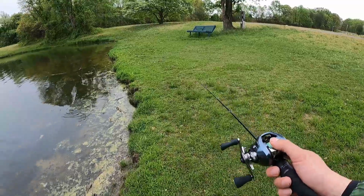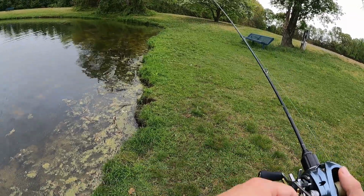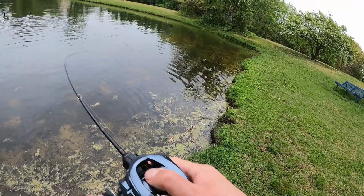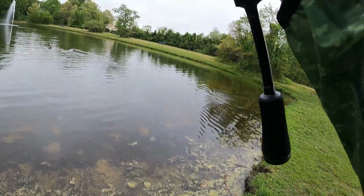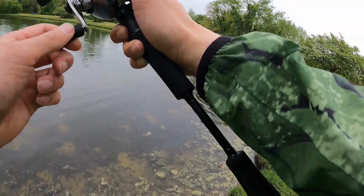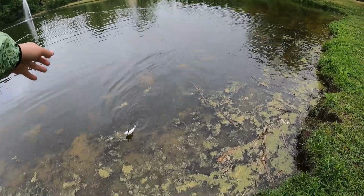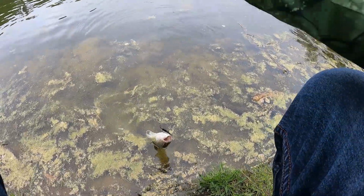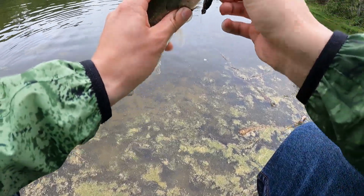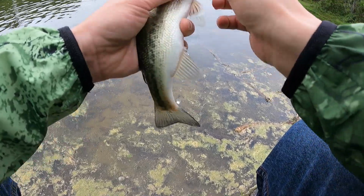I see a fish coming. Does he see me coming? Got him. Over the log. It's interesting because I hooked him twice and he's having trouble diving, which is kind of funny, but this is not funny though. He got one hook in the mouth and then one hook right at the gill area. Hopefully it's not bad.